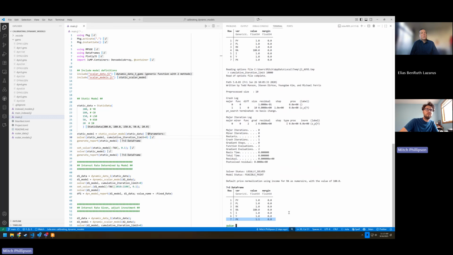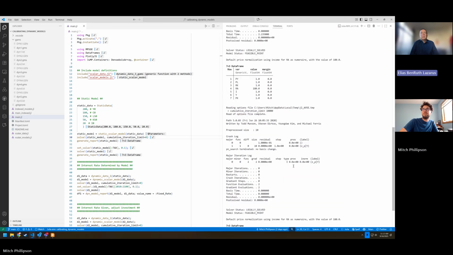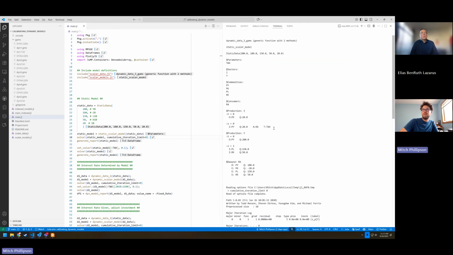everything else was fine. Is that because of the negative endowment? No, I think it's because the tax only applies here, and there's only one, so all you have to do is just PK, and everything else sort of balances out. Interesting. So the tax is an input tax on Y.